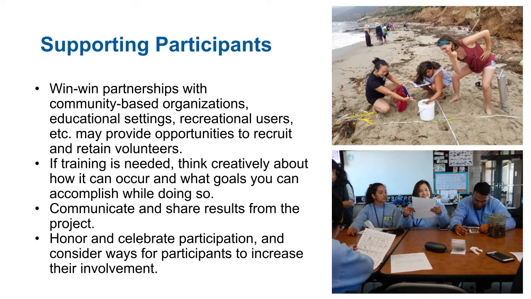Trainings are often the first, and sometimes only, chance that participants have to communicate their interests and expectations to project leaders, which can help leaders make sure the project is meaningful for participants as well as effective. Therefore, careful planning, implementation, and evaluation of trainings can accomplish many of the goals of a participatory science project.